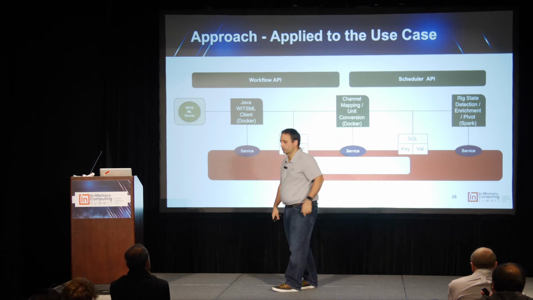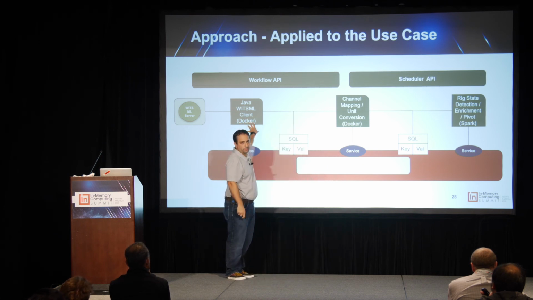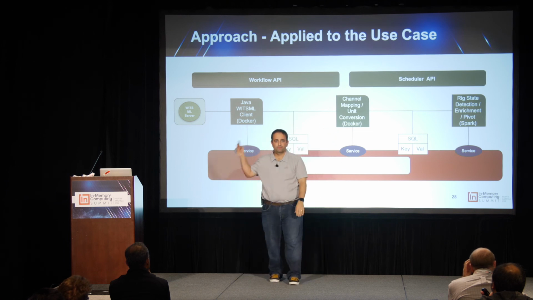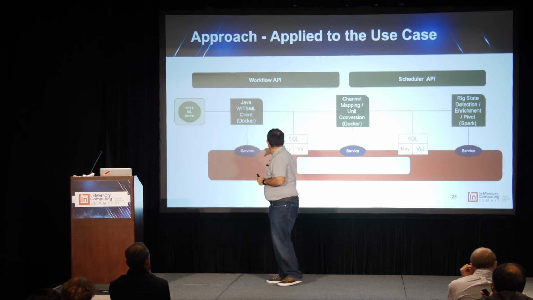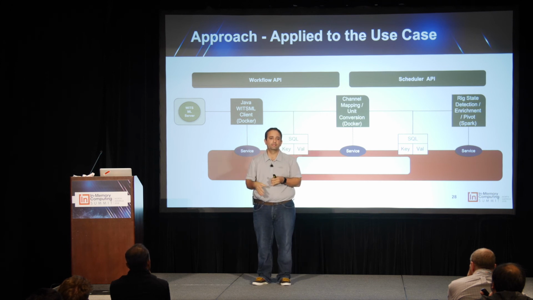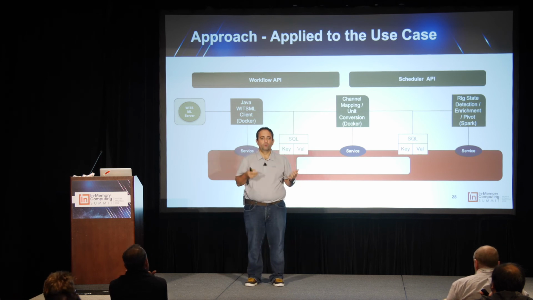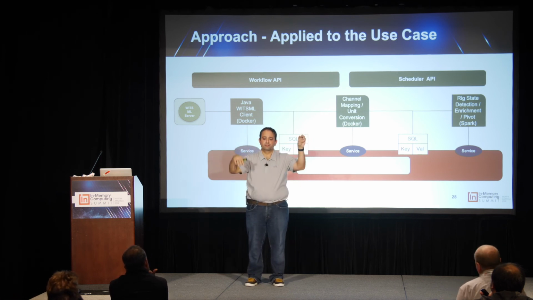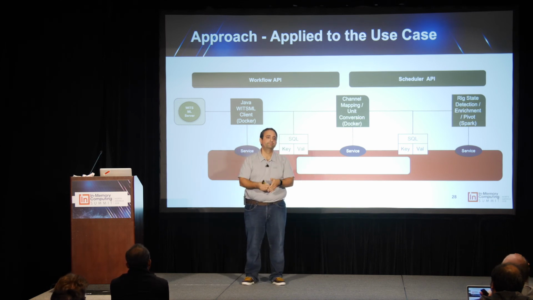Good question. The question was, how are we orchestrating? For example, how did this workflow know when this step was done to kick off the next one? That happens as part of a watcher service that we have running outside of it. All of these are actually running in Kubernetes. Spark runs in Kubernetes, and the Docker containers run as replica sets. The way they know when they're done is the watcher service, which is inside of the workflow API and watches when each one of these workers is done. It uses the Kubernetes API to spin up pods as it needs to.